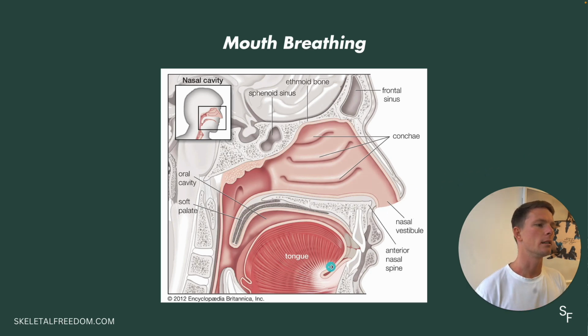And so looking into this diagram, you can actually see that the tongue takes up a lot of the cavity in the mouth, and that the nose is full of cilia, which you can't see in this diagram, that's primary for filtration of the air coming in. There's this complex chamber structure within the nose which mixes, filters, and gives time for the air to move through the airways. It warms it, it humidifies it, very specifically for the purpose of air, not for the purpose of eating or things like that. And so that's why this organ of the nose is designed specifically for breathing.